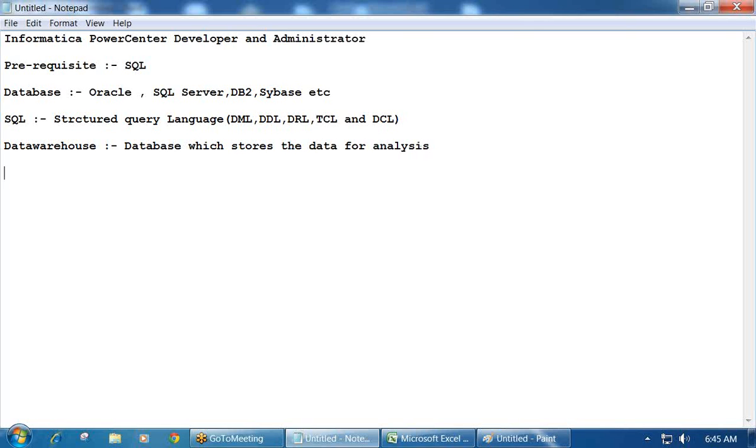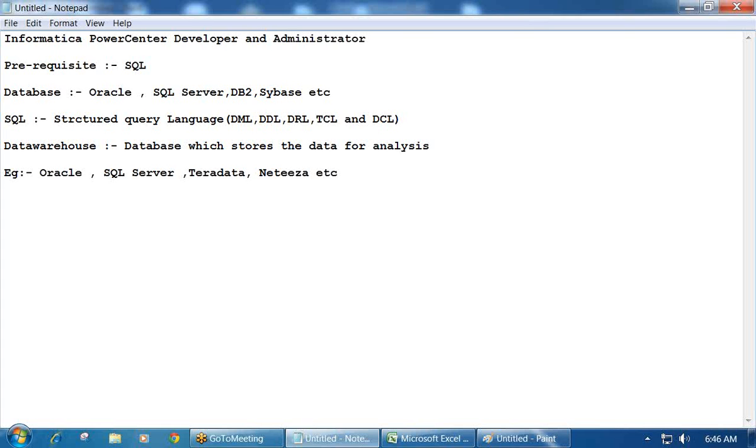So when I'm building a data warehouse for Amazon, let's say I'm a data warehousing architect, I can choose Oracle as my data warehouse, or I can choose SQL Server as my data warehouse, or I can choose Teradata as my data warehouse, or Netezza, or Sybase. Anything could be a data warehouse. What I'm trying to tell you here is data warehouse is nothing but the database. It's nothing but the database where you are storing the data for analysis purposes. What kind of analysis you are going to carry out and how you are going to do that, we will understand in a detailed way.